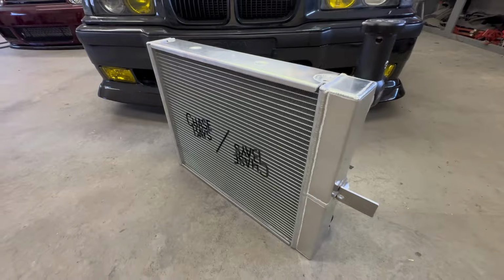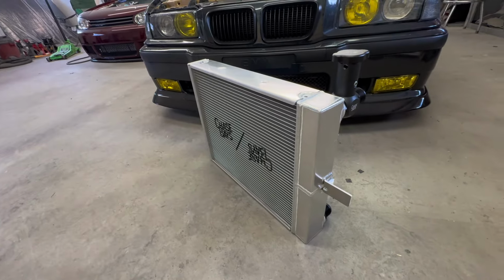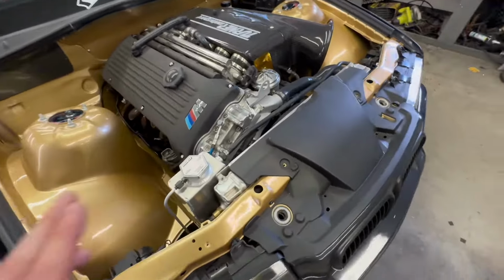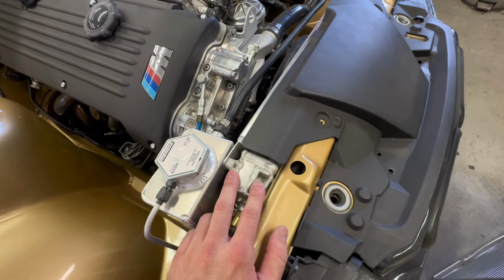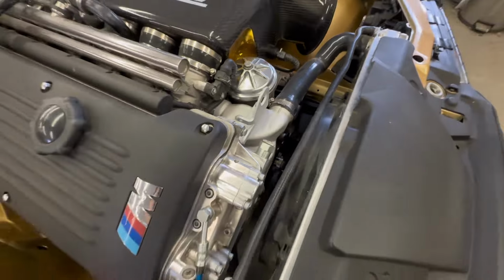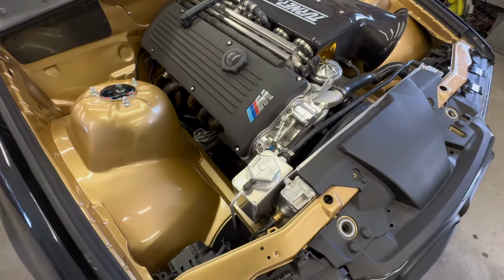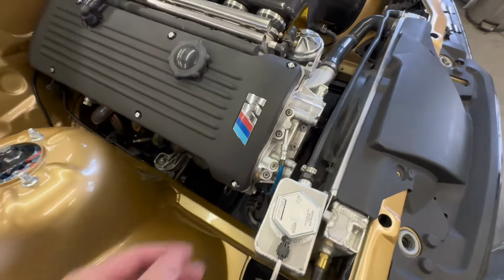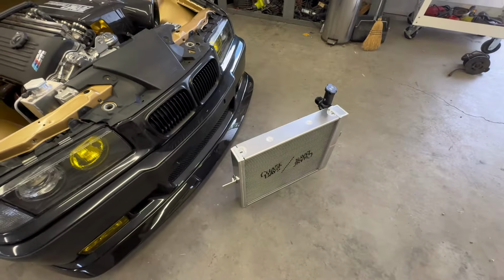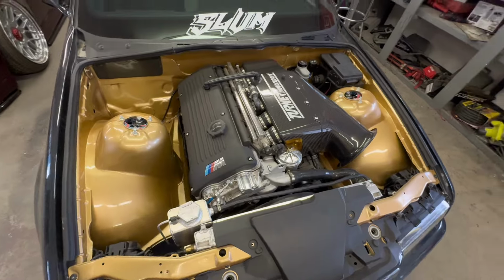All right, so here we have the Chasebays tucked radiator for the E36, and this thing looks absolute quality. I got it for the tucked portion of it, and that's basically because on the stock E36 setup, it's 2 inches in front of the core support, which leaves you with no clearance between the E-fan and the water pump. And with the whole Chasebays theme, I don't really want the front end of my car looking all cluttered up like this with the expansion tank and this extra hose and all that. I feel like the Chasebays radiator is really going to clean up the front of the car and help facilitate the whole Chasebays theme of my E36.